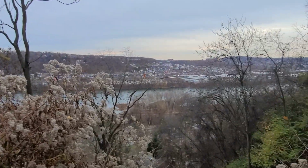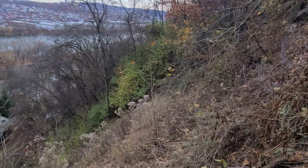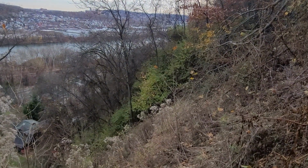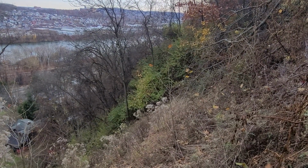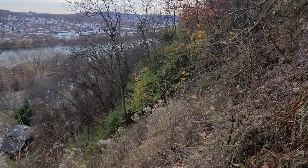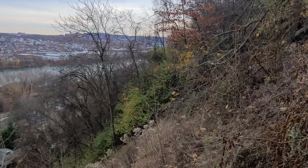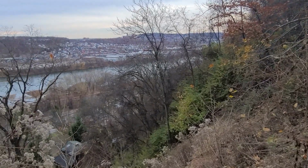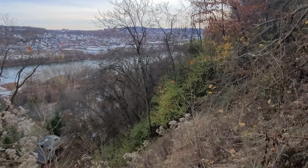But I have really good news here, though. There are landslides bigger than this and smaller than this up along this same hill passage that are completely bald still. So that effort that I put in to throwing seeds at it, excuse me, I'm going to cough, has made a massive difference. Massive difference.